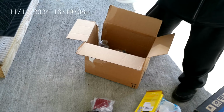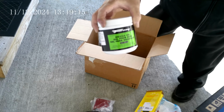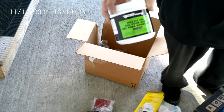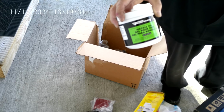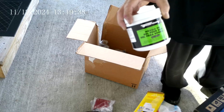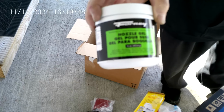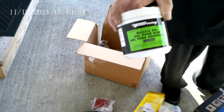Okay, and here's another little secret. Nozzle gel. You dip your nozzle in there, and it's because this is flux core wire. Your flux, when it heats up, it vaporizes, and it makes a little rarefied atmosphere around the arc, so it keeps out dust and oxygen and everything else. That way it doesn't rust and get all messed up. You put a little bit of nozzle gel on the end of your nozzle every now and then as you're welding, and it keeps all that mess off of your torch tip.